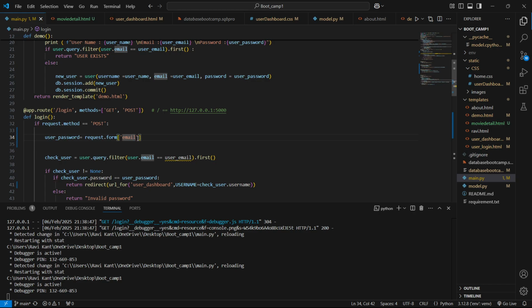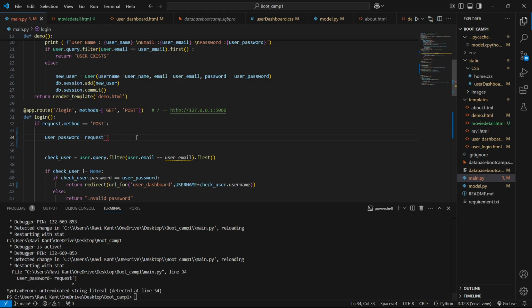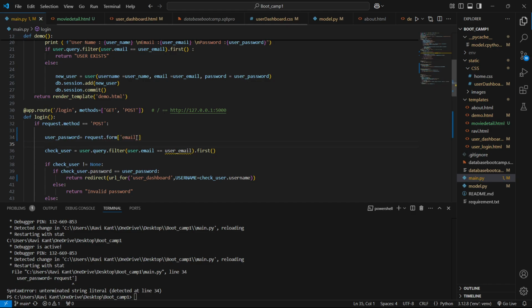It doesn't make any sense. You are actually supposed to be storing the email somewhere. You just have to rename that user password to user email. This is common sense: if you want to store email, your variable should indicate that it's storing email.